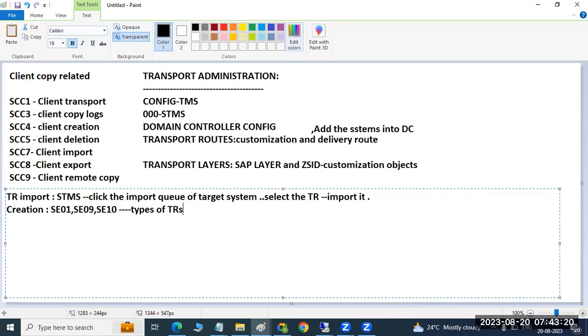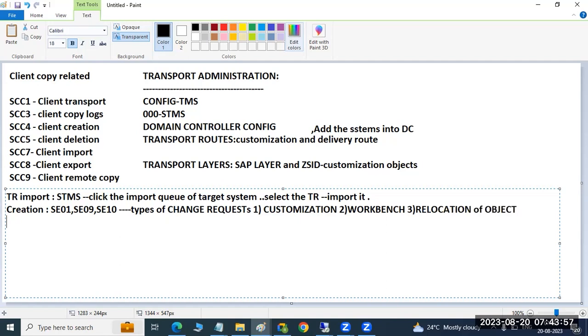The types of change request: one is the customization request, the second is the workbench request, and the third is the relocation of objects.